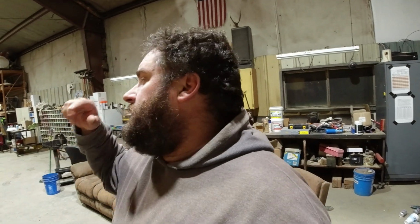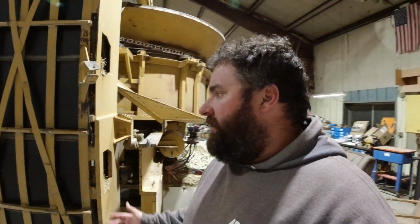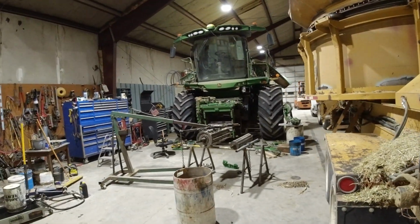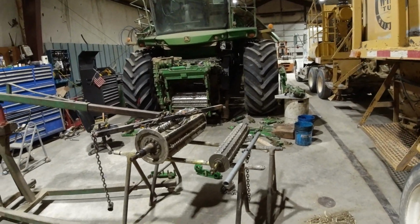But either way, we've got a few things going on. Hay grinding. We're working on filling sprinkler tracks. The disc ripper's been going, so I'm going to try and get a couple videos in the next week or two for you guys, because I know I haven't had a whole lot lately, but that just kind of comes with the territory of winter. But I wanted to make a video real quick to show you this thing all tore apart. So there's what happens when you got to tear into the front rolls.